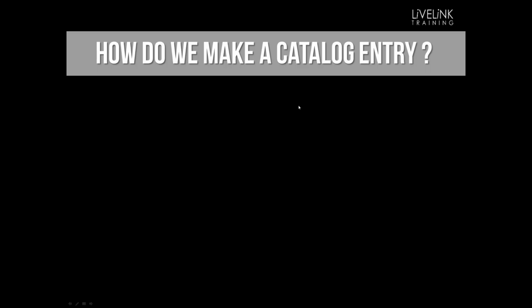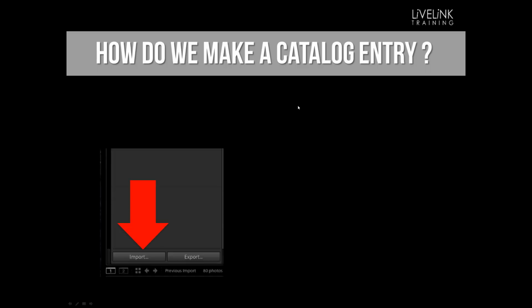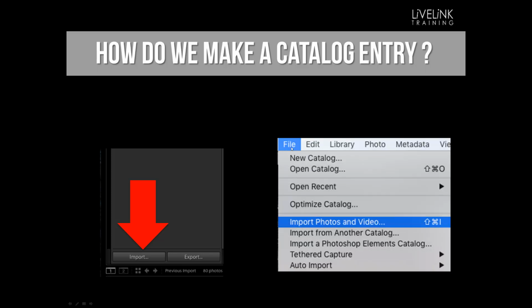And how do we make a catalogue entry? Well, we click the import button, or we can use the menu of import photos and video. Now it's important to realise that, if you like, Lightroom isn't a Hoover. It doesn't hoover up all your images. The catalogue and everything is on your computer, and Lightroom has access through this piece of string to where your images are. But Lightroom doesn't own them.